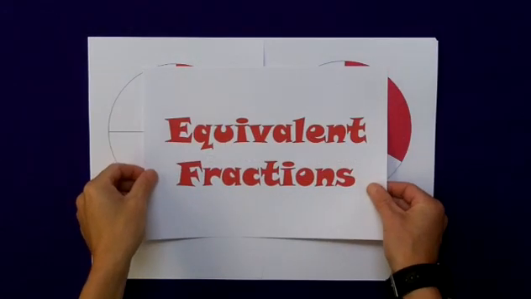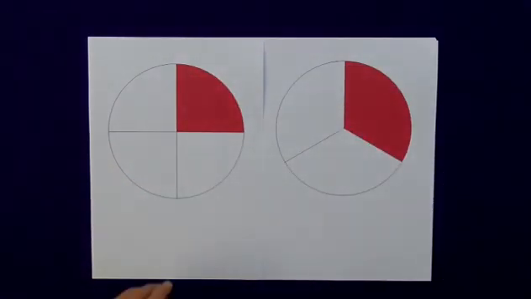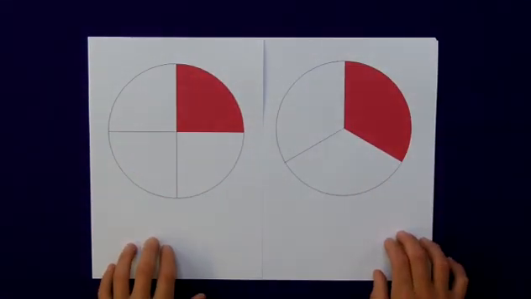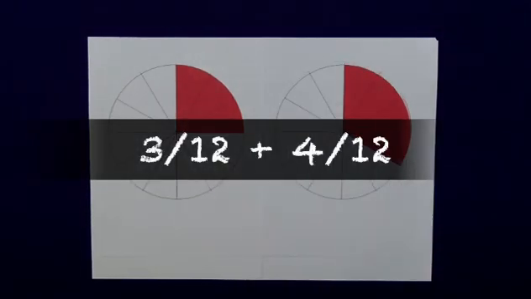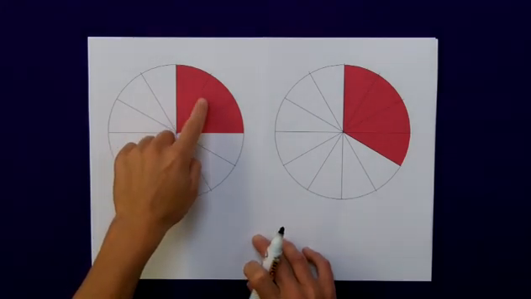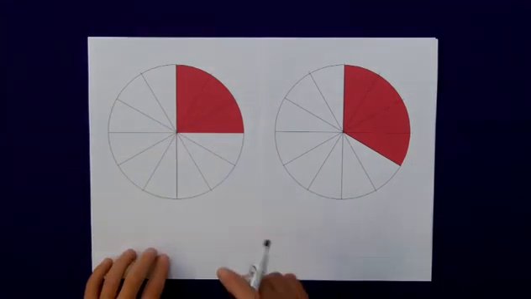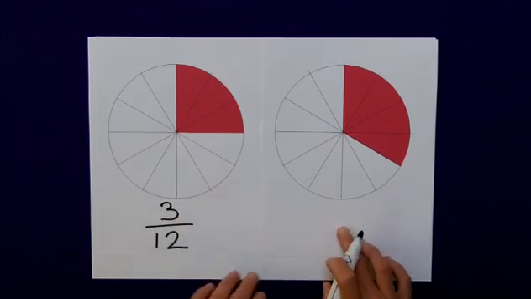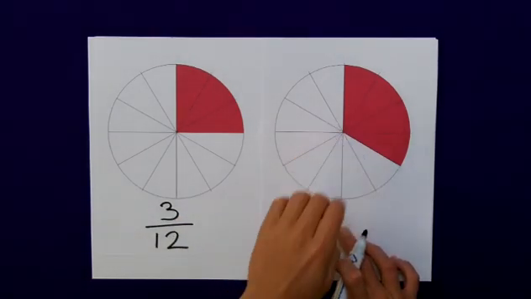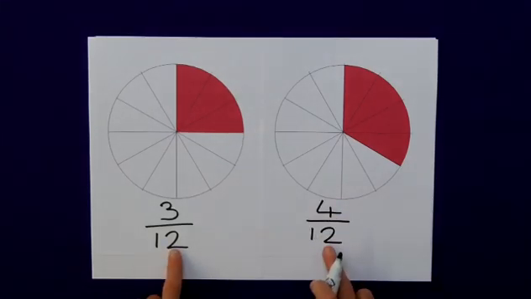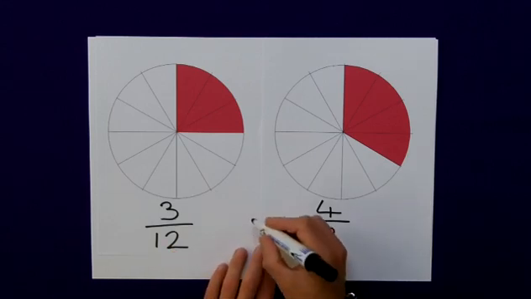So, I'm going to use my knowledge of equivalent fractions to change both of these, my quarter and my third, into twelfths. I am not changing how much I've got, just how I express each of these. So, now, hopefully from the diagrams you can see my quarter I've now expressed as 3 twelfths, which I'll write there. And my third is actually 4 twelfths. And now, because the denominators are actually the same, I can do an addition of these.